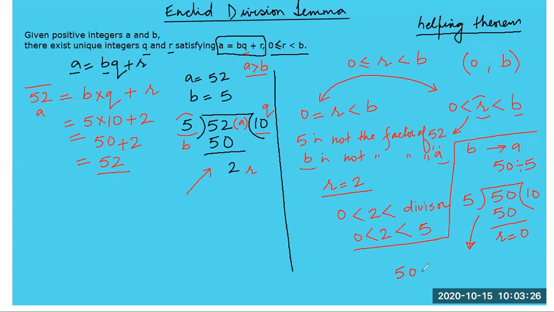So I can write this division in the form of Euclid's division lemma: a, that is the dividend 50, is equal to the divisor, always write the divisor first, multiplied by the quotient. The quotient in this case is 10. You see, students, r is 0, because in this case our b was a factor of a. 5 is a factor of 50. So this will be applicable for all positive integers a and b.